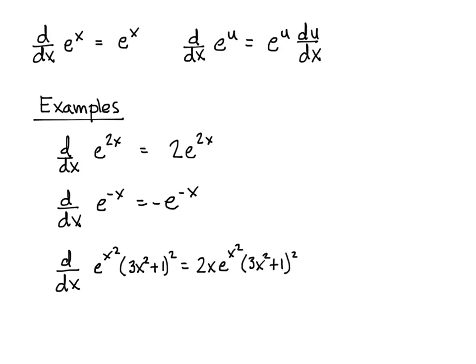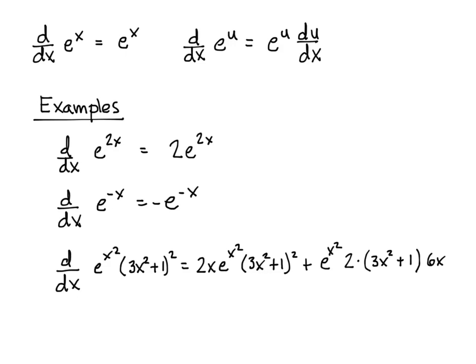chain rule. Okay, so the first term, we'll take the derivative of e to the x squared, and so we keep the e to the x squared, take the derivative of x squared to 2x, and then we write the second function unchanged. And then the second part of this is that we take e to the x squared and we take the derivative of this, and this calls for the chain rule as well.